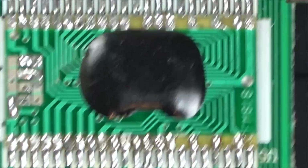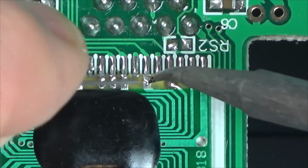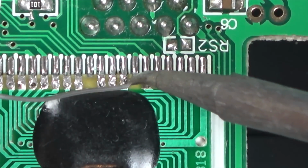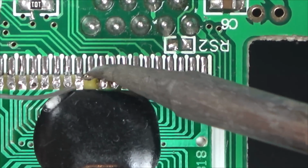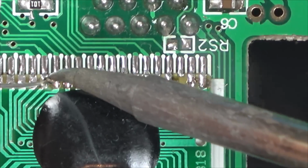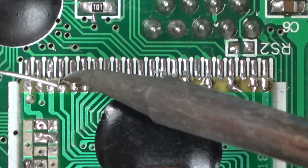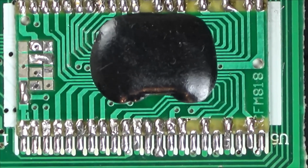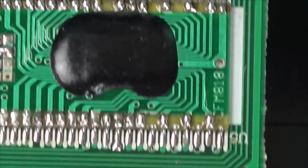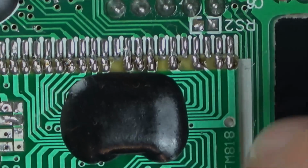It might be where you see these little wires, you see this solder where the blob chip board attaches onto the main board. There's loads of connections to solder onto, but there's also little wires there with holes in. So maybe it could be a problem here with a cracked solder joint. So I'm just running the soldering iron across all of them just to make sure they're okay. And you never know, when we're pushing down the blob chip, it might be just flexing the board a bit, and it might be making a cold solder joint good again.